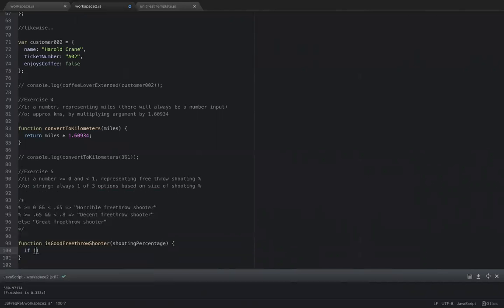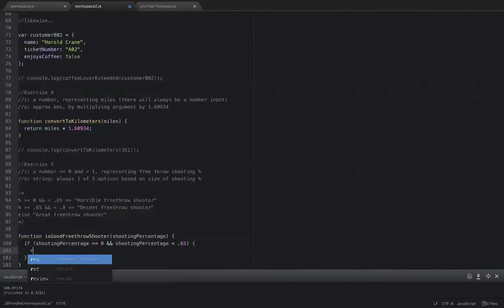So if shooting percentage is greater than or equal to 0 and shooting percentage is less than 0.65, I'm going to return horrible free throw shooter.